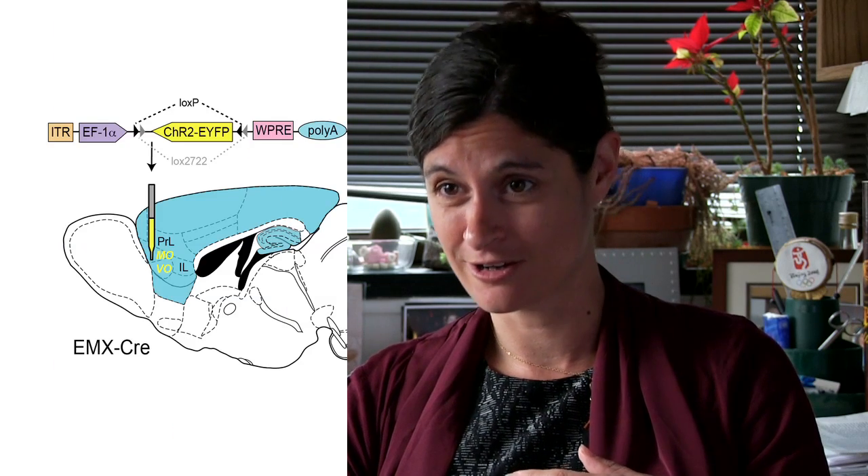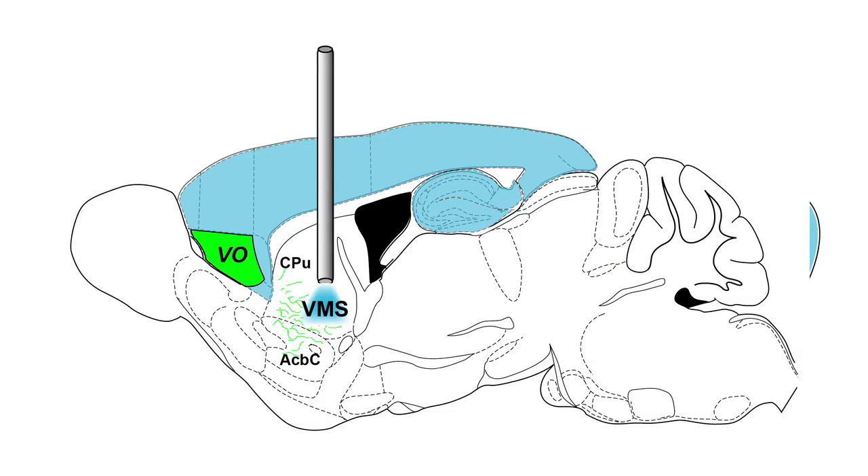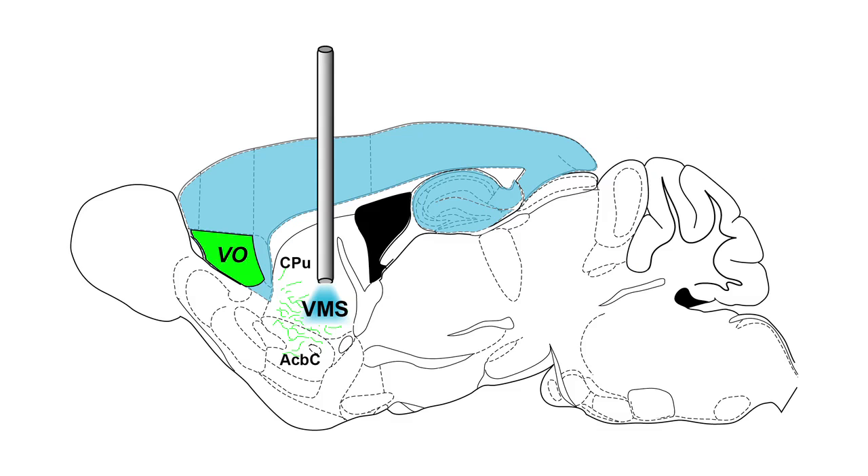What that actually allowed us to do in our study is to essentially mimic the imaging findings that we see in people — mimic the hyperactivity that we see in the cortex and in the striatum in a mouse model system. We can use these light-activated channels to turn on and off circuits in the mice, to hyperactivate one particular neural circuit going from the cortex to the striatum.